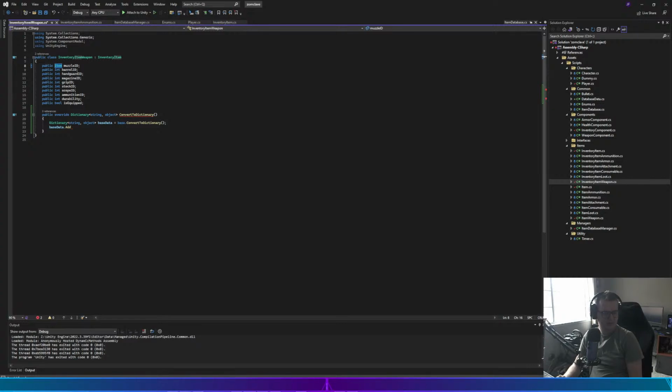How did I do that? Components, no. Items. Attachments, attachment. Home barrels had their own. Okay. We're not going to worry about this stuff yet.